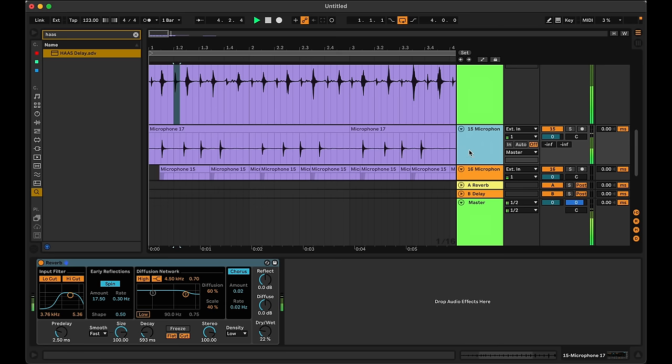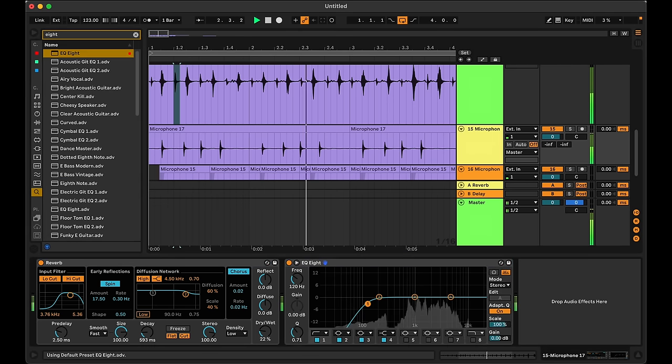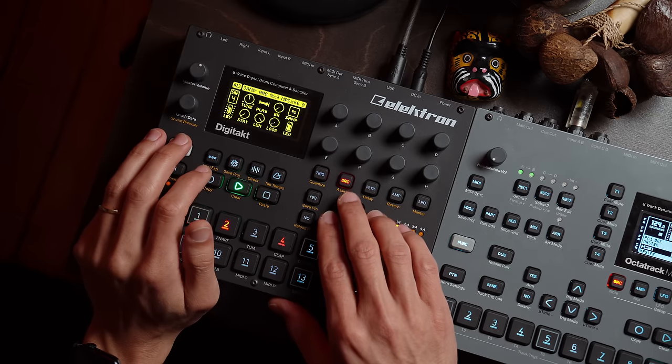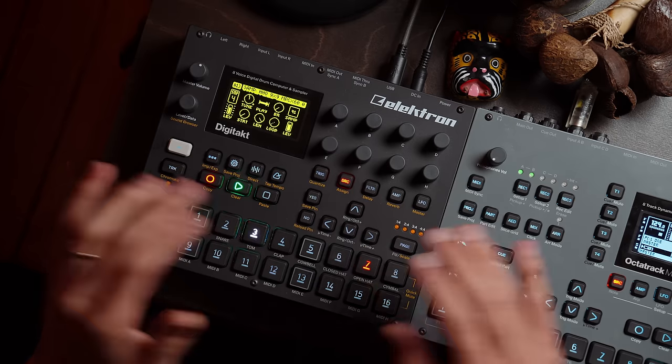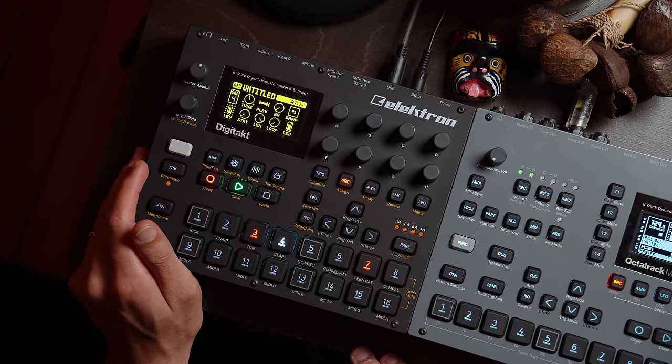And then this, is there an 8 on this? There isn't. So we'll lower this. And then I'm gonna bring this way into the background, minus 20, and then slowly bring it up. And then same with this here, we'll lower this. Now on Digitakt, we'll go to 4 and that already opens that up a whole lot.